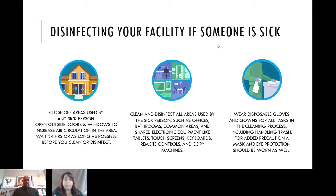And really, I've seen companies that are out here doing cleaning, and I've seen advertisements for it. And I see guys with a mask on, with a fogger, just walking around the facility with normal street clothing on. And if there's issues in that building, they're going to take that home. That's not right. They should be taking the right steps to protect themselves. It's not about them. It's about taking care of our families and taking care of our neighbor. It's a loving thing to do, to take the right steps. And we have to make sure that we do that.